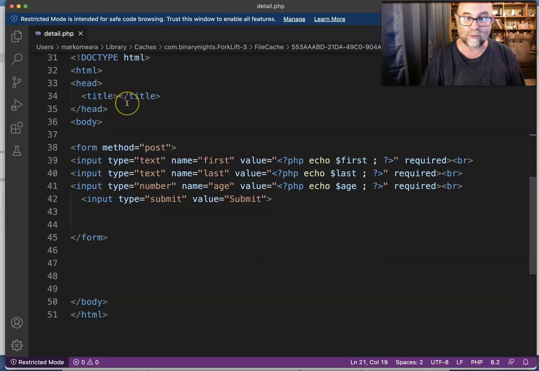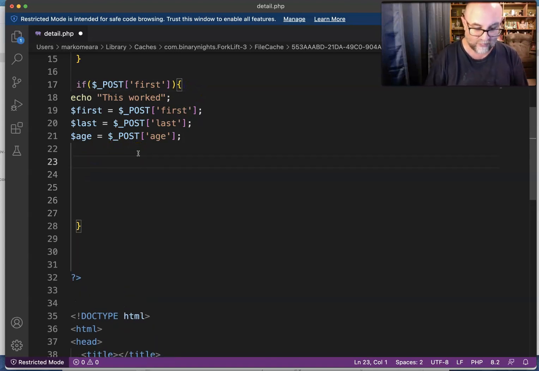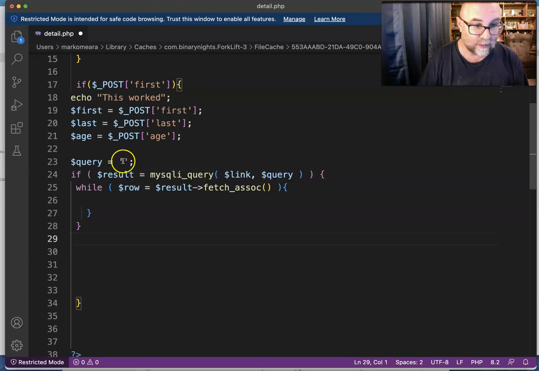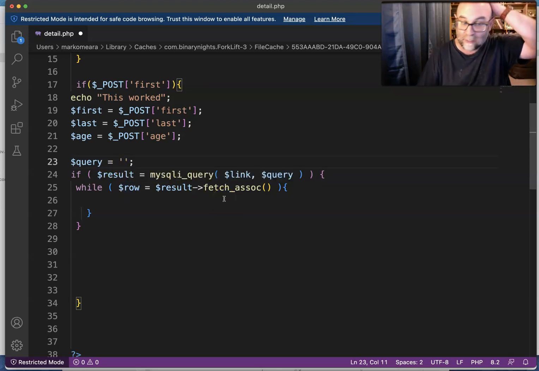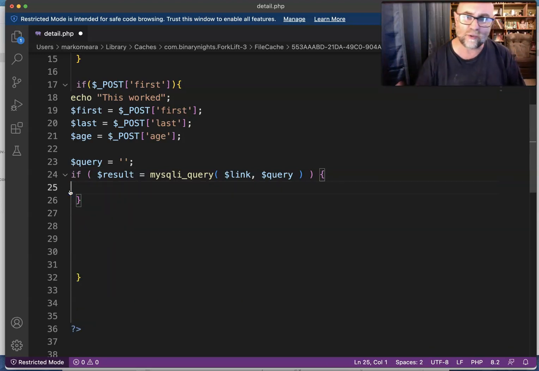Okay, well, let's put it in the database. So this is still something that only happens if it's come in through the post. So we're going to have it in between those braces. Now, we're going to need to make a query here, and this is where we're going to make our MySQL to update that record. So I'm actually going to take out these lines here with the while because I don't need it this time, because I'm just making a simple change to it. I don't actually need it to give me back rows of data.